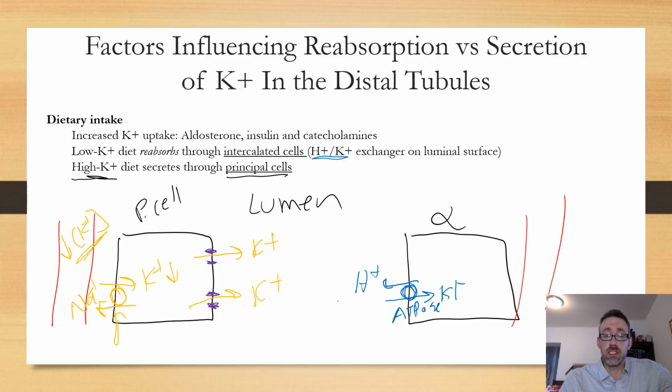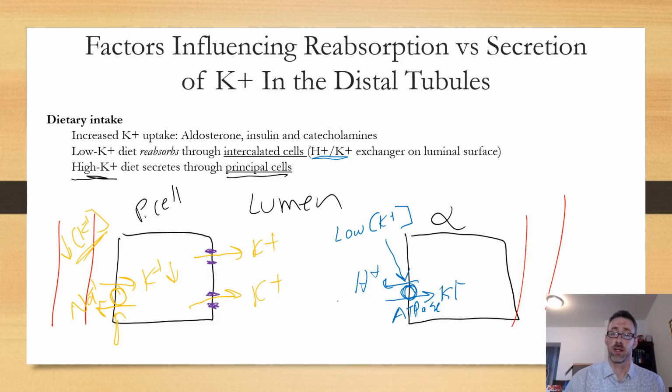And so in states of low potassium concentrations in the lumen of the nephron, this actually stimulates the apical exchanger. Low potassium in the lumen, coming into contact with this apical exchanger, actually enhances the activity of the ATPase. So what ends up happening is you start to reabsorb more potassium here.